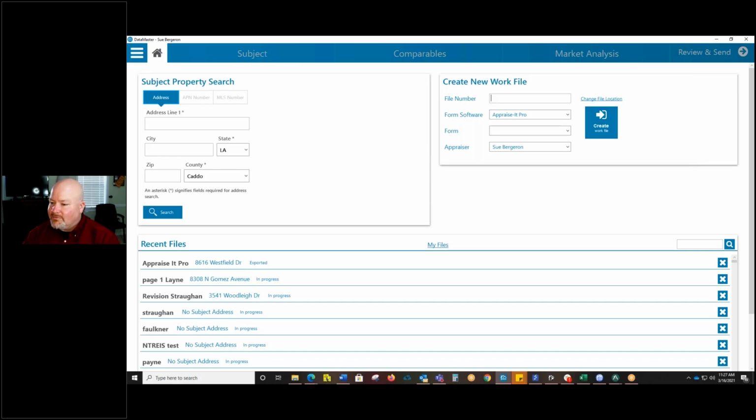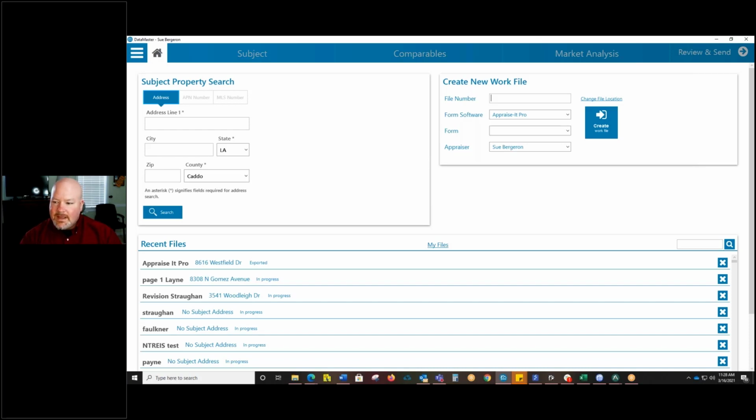Let's see. Ronald asked, does DataMaster save the MLS photos for each comp? Will it save the MLS page and the Realist page? Yes, it does. As long as you have DataMaster and you have the computer that you're using it on, it will save it. So you could go back into a report and see those MLS photos. If we get them today, you'd be able to see them today, next week, next month, next year. And it saves all of those market conditions. It saves all those properties that you've chosen for the market conditions as well, and the MLS sheets as well.